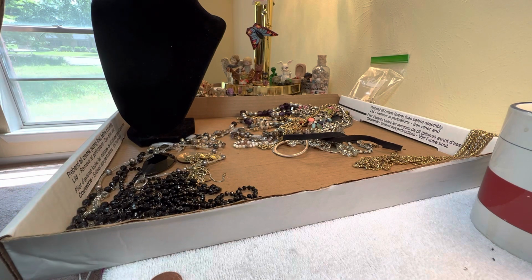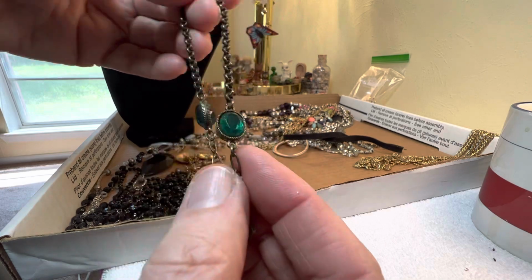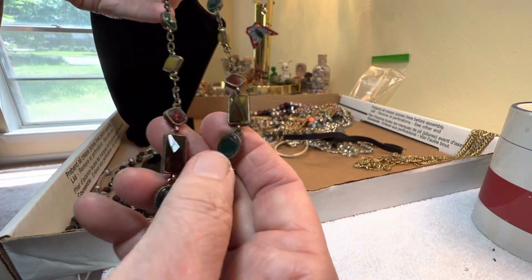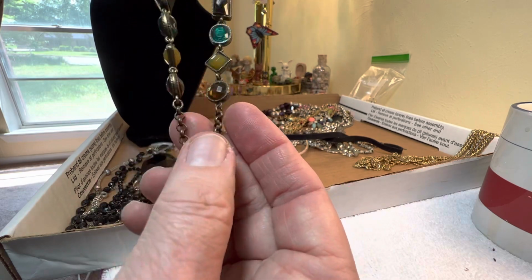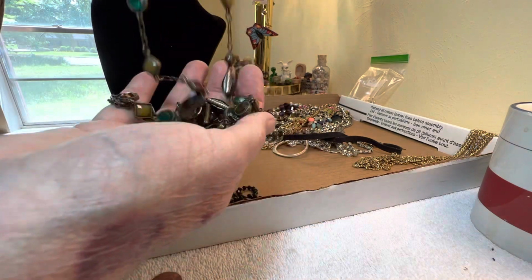Let's see, this is tiny. Avon, green glass, look at that green, emerald green, and then some mustard, and then cranberry, and ginger ales, and I don't know what, nice and long, $4.